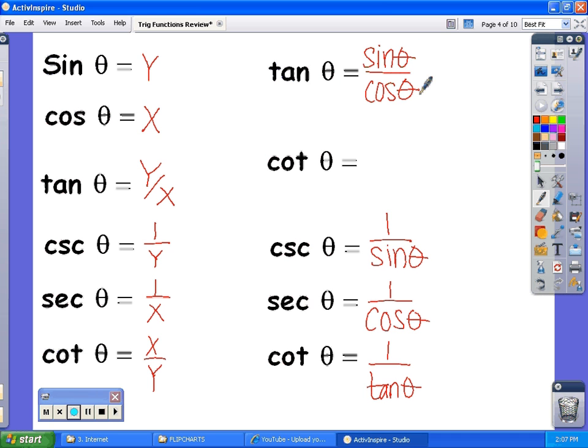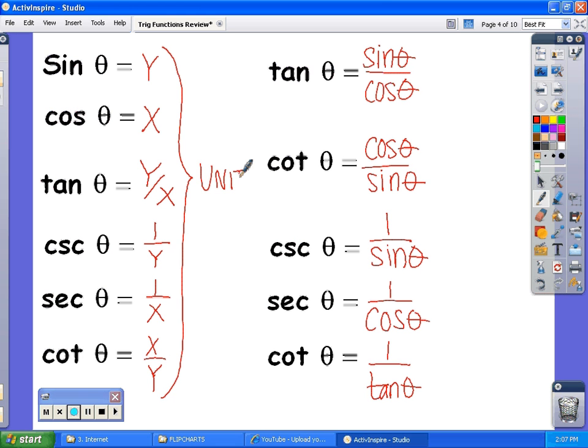And cotangent is the same as cosine over sine. Some of you, I think, didn't remember each of the relationships. So there they all are. These here are all in reference to the unit circle. And why I say that, in the unit circle, the radius is 1. So a lot of you might think that you remember hearing y over r and x over r, and that's all because you were referencing every circle in the world. In the unit circle, all r is 1, so we don't actually have to write divided by 1.